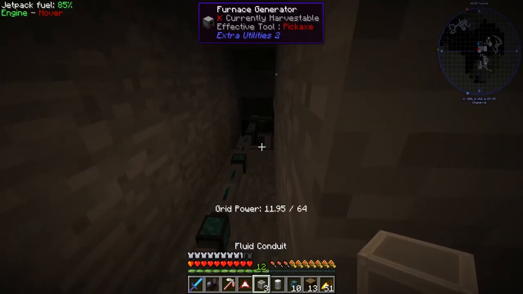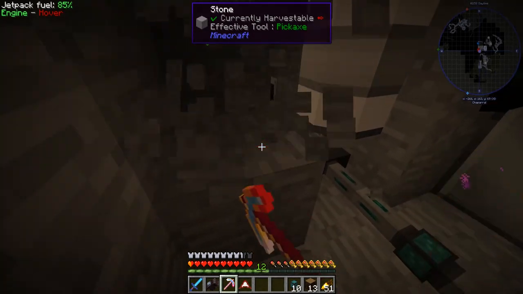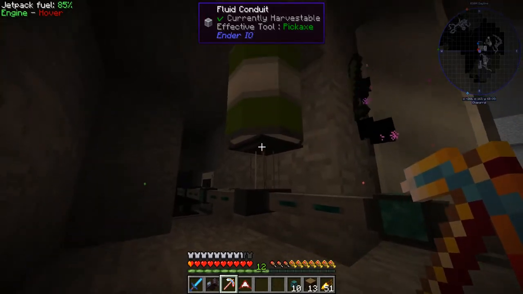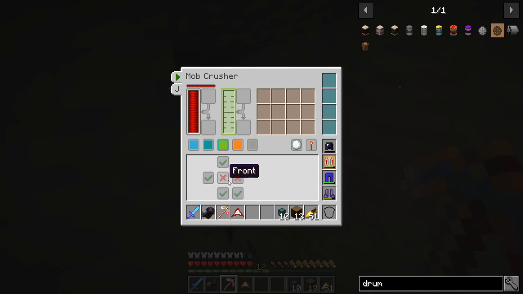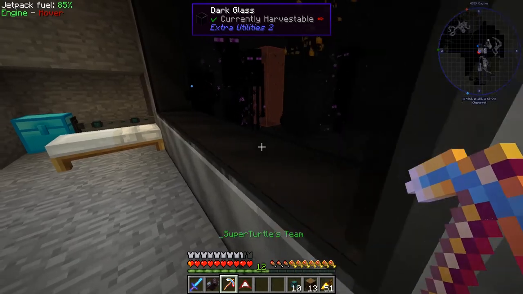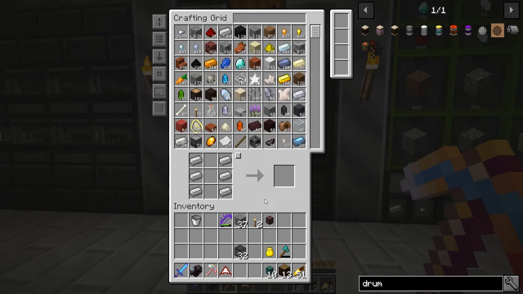And then for this, 1, 2, 3. I'm gonna need to get back there. Whoops. So fluid, extract always active, and then for you. And then fluid essence, we'll have it out of the back. Oh, it's literally one block in front of it? Okay, we can work with that. Oh, no, we can't. So let's see here.